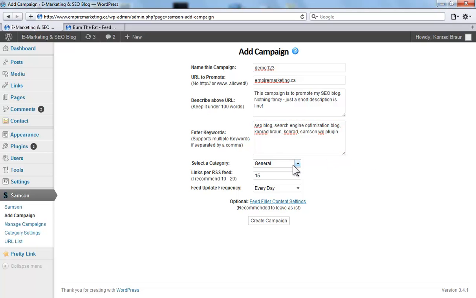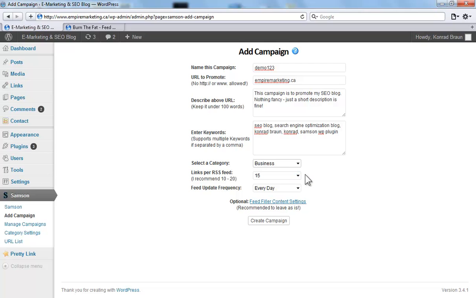Next, you have categories here. Again, it's more or less just for your own record keeping, especially if you have the classic version of Samson. So just find a category that is closest related to what your site is about here. In this case, I'll just quickly select business here. I believe that's probably the closest one to what my site is all about.